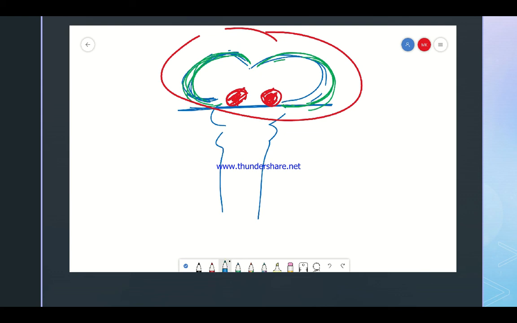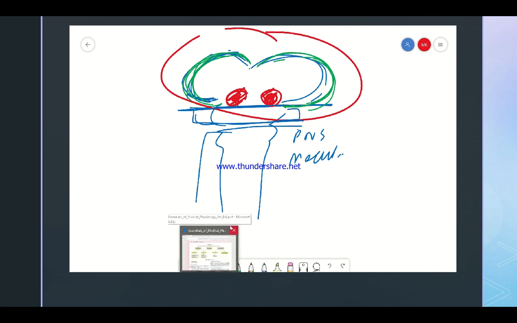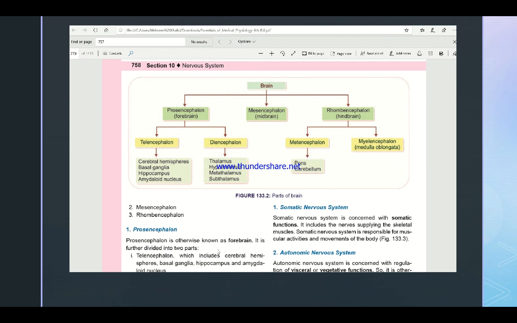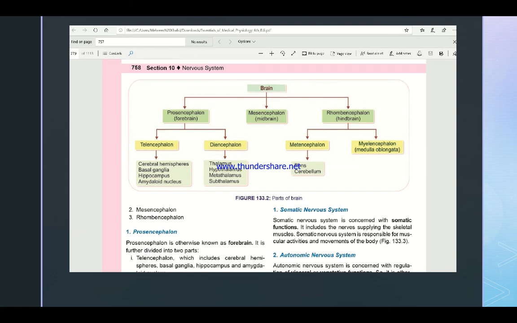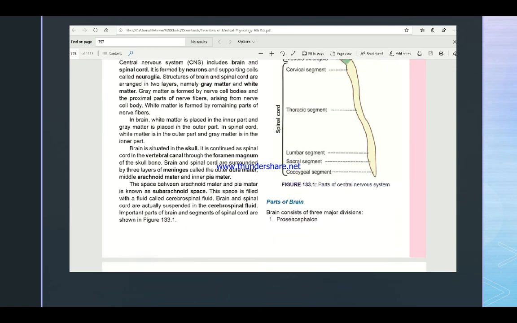Okay, the next thing is your midbrain, alright, and then your hindbrain, which is pons and medulla. Pons and medulla को we have the name here mesencephalon, जो कि midbrain है, and then rhomboencephalon, which is the further pons and medulla, जिसको हम metencephalon कह सकते हैं. So that's all about the introduction to nervous system.